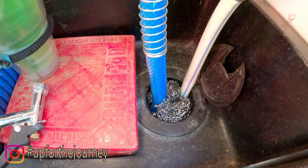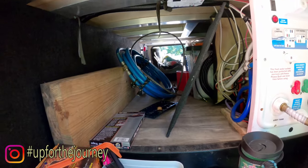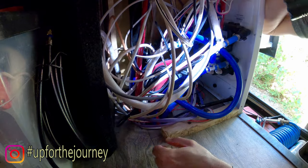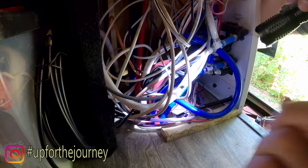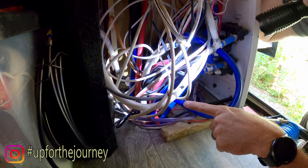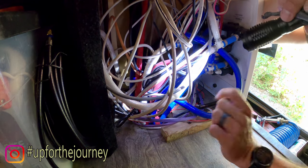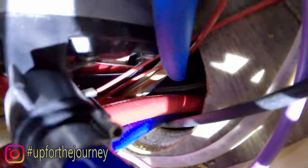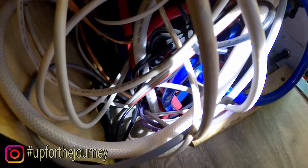So we did that. But what happens is, since they get in here, now they have free reign of everything else. So I'm hoping y'all can see this. Inside here, there is a hole that the water hoses come from the bottom into. Now this hole has got to be, see if I can get in here for you guys. That's gonna be hard with the GoPro. But there's a hole down there that's gotta be at least 4 inches wide.